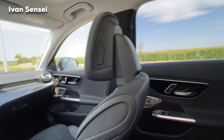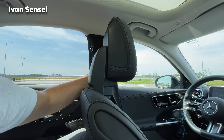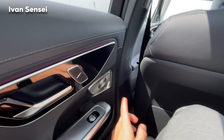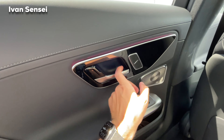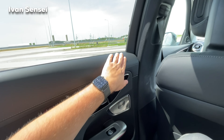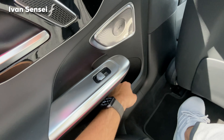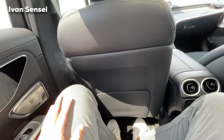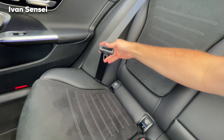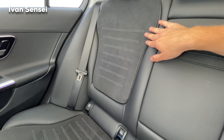The rear seats are new style and can be moved in different directions — you can move them forward to find the perfect driving spot. There's a Burmester surround speaker back here too. The door closing sound is very solid, ambient lighting is also here, and the premium materials and build quality are really good. There's a floating panel and single glass which can be upgraded to double glazed.